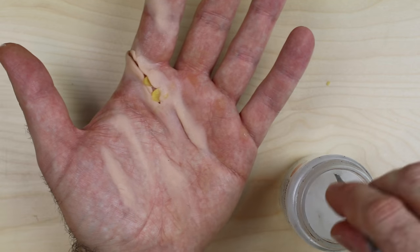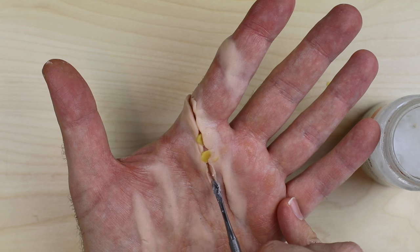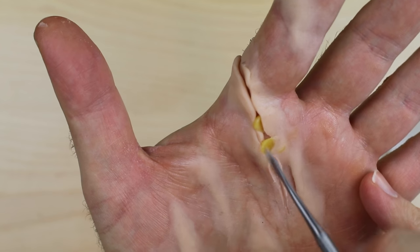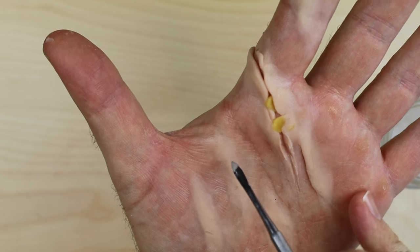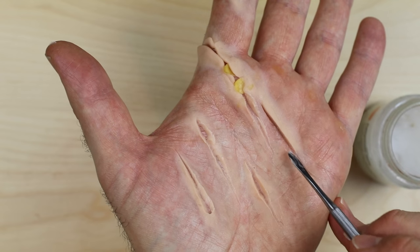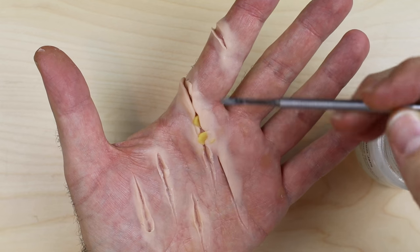I'll go back over this with a sculpting tool just to sharpen it up. Once you've removed all the excess petroleum jelly, grab a little bit on the end of the sculpting tool and go in and define the cut lines back into the nose and scar wax. I want to deepen this one because it will be the most exaggerated line out of all of them — you can actually be quite jagged with these. They don't need to be completely smooth because the skin has run over the edge of some glass. This one here I'll just make a cut without putting a piece of glass inside, varying the pressure as I drag the sculpting tool along. I can actually stick a small bit of glass in underneath here too.